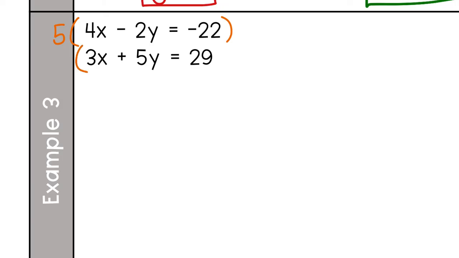Okay, the second equation, I also need to multiply it to fix it. Since we decided that we're trying to cancel out the y's, I'm going to multiply by the coefficient of the other one, which is, include the minus sign, negative 2. So we're going to have to multiply both equations.